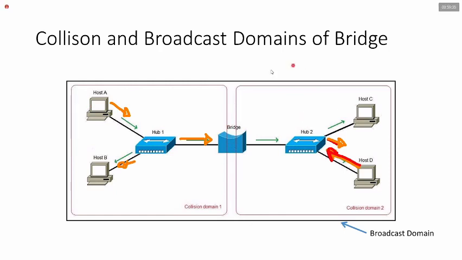Now for C, if you take these two devices, when C sends something, definitely D will get it because the hub is going to definitely send it to D, and if D also sends a message at the same time, there will be a collision either at this place or this place, right? So because of that, you can see if all four were connected to one hub, all four would be in one collision domain. But because of the bridge, now A and B are in one collision domain, C and D are in one collision domain. Is it clear? Why are they now in two different collision domains? Is it clear? Any questions?